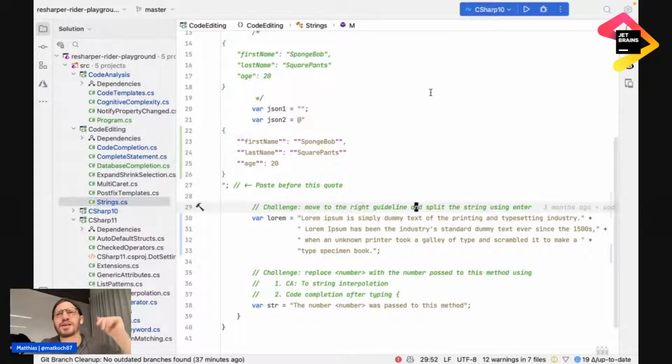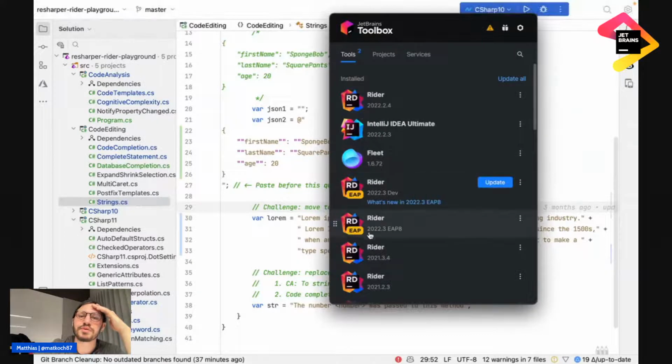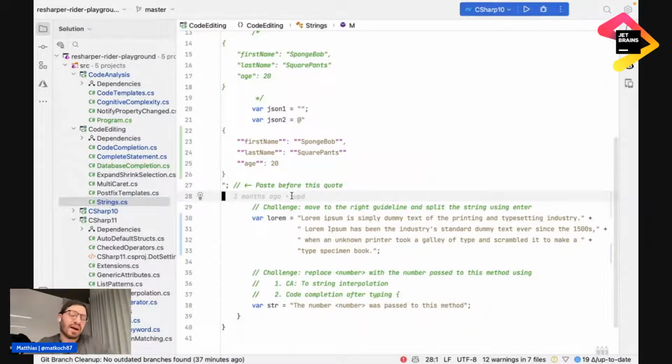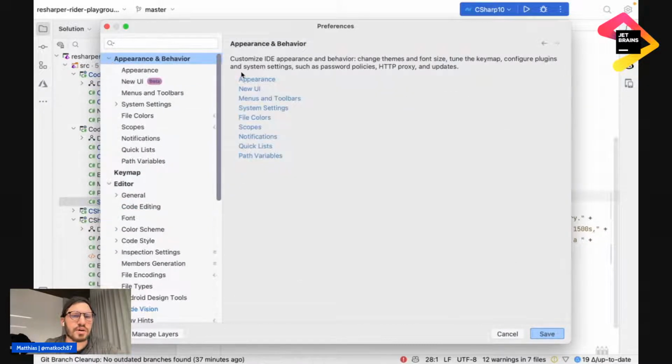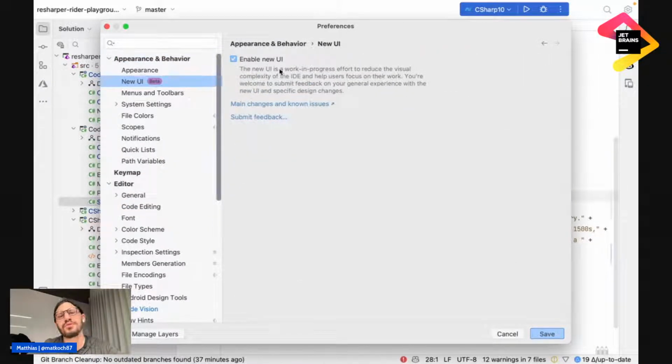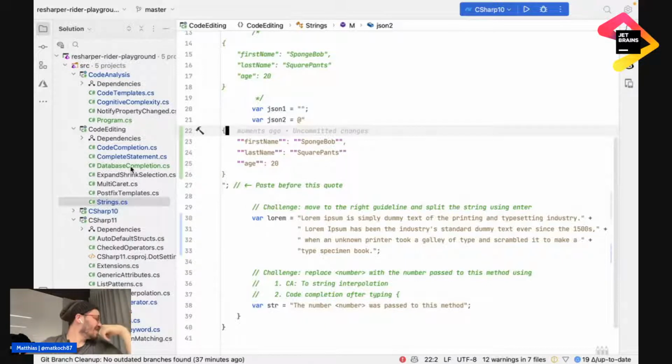Okay, there was one question which I can answer right away. The new UI in Rider is currently only available in EAPs. It's also available in the old one, but the actual UI switch is only in EAPs currently. Yeah, and then it's right here at the beginning, Appearance, and then New UI. Okay. That also gave me a moment of rethinking what I want to do next.